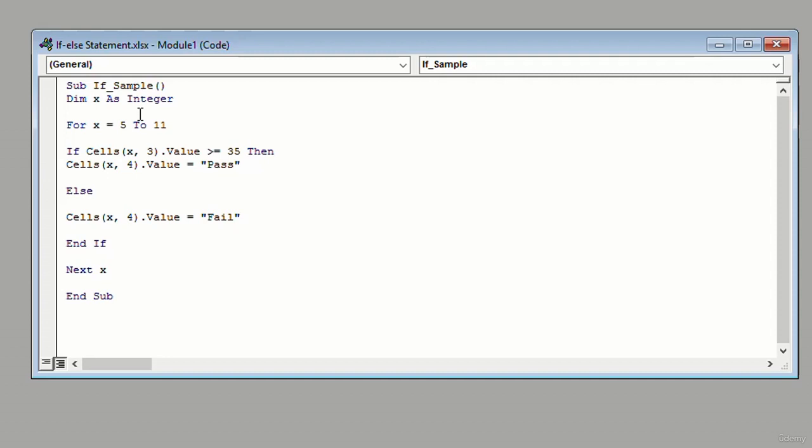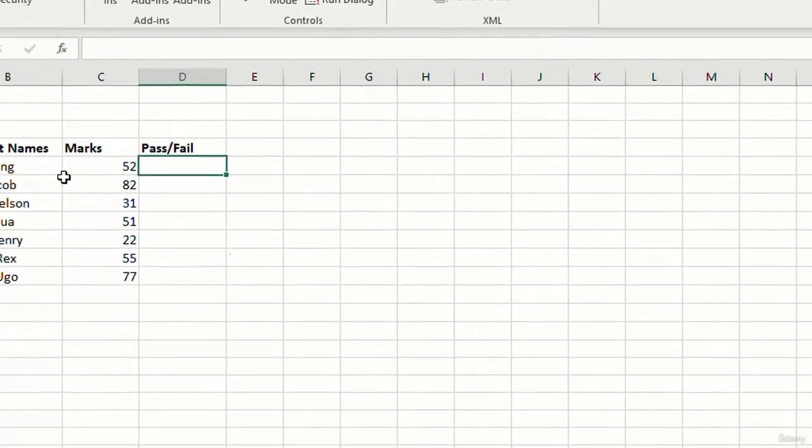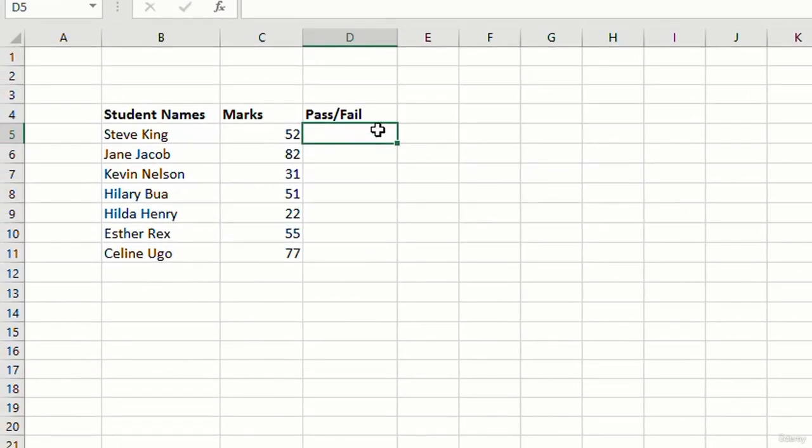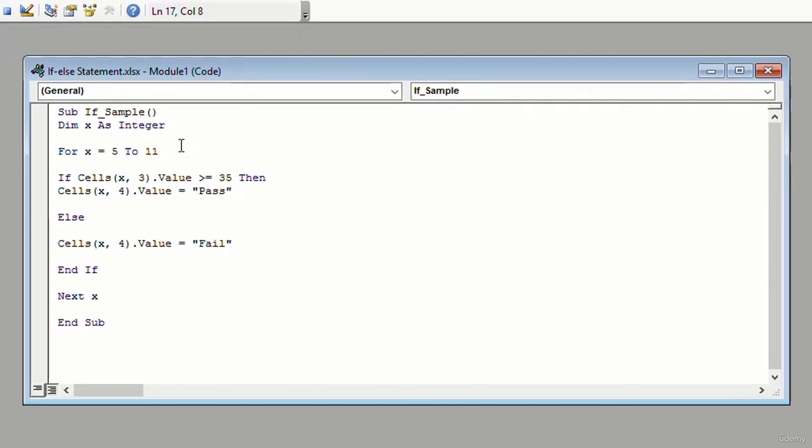If I were just to do it for a particular cell, I wouldn't need to declare any variable. I would just go straight to the particular cell. I want a situation whereby it gives me the answer for all of the cells, which is this one here. So I want the answer to run all through these cells. That is why I'm declaring a variable. So I'm declaring x as Integer.